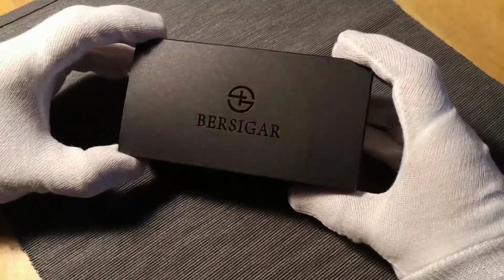Hello everyone, today I will review a watch that I recently purchased on the Amazon website. The brand name of the watch is Bersigar.